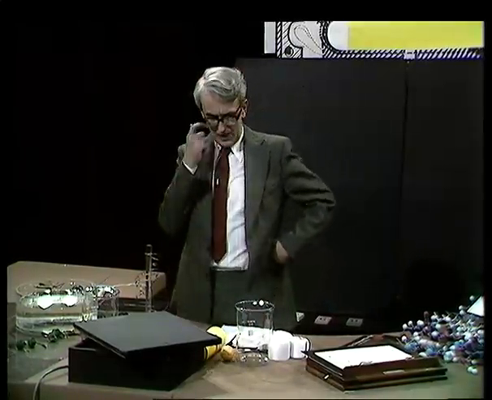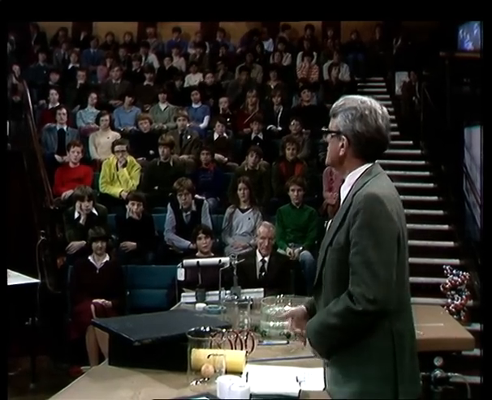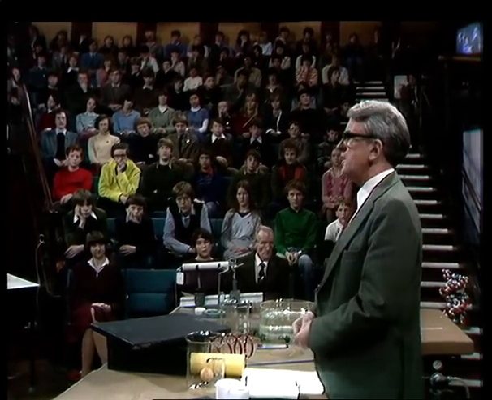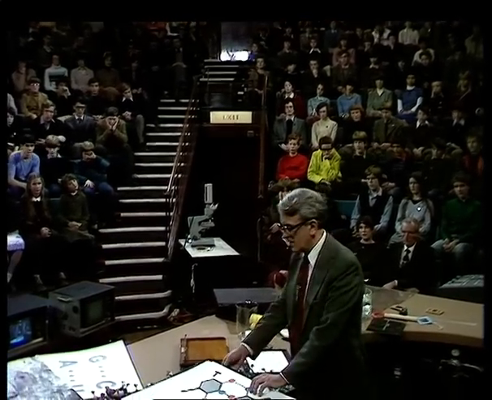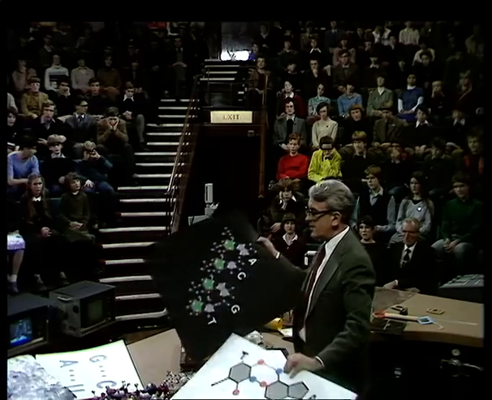Well, it's all very well to have a master plan, but nothing very much happens if you keep on copying a master plan. Something has got to happen. In a factory, that would be the master drawing in the drawing office, and blueprints would have to be made of that to be sent out into the factory for the engineers to use in manufacturing their product. So the DNA is the master plan in the nucleus of the cell. We want a blueprint which can go out into the rest of the cell to get things done. So what's the blueprint going to be? The blueprint is made of another sort of nucleic acid, which is very closely related to DNA.